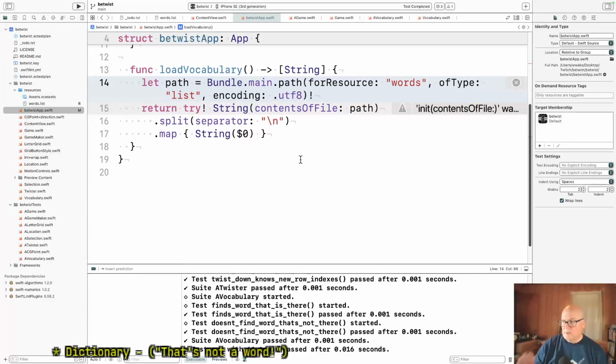So today we're trying to put the dictionary in. We're calling it vocabulary because dictionary is kind of already used in the Swift libraries. But the dictionary, as you enter a word, if you hit save that word, try and collect that word, it'll check the dictionary first. Now, what's the matter?